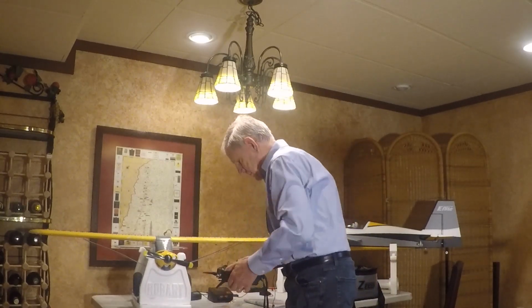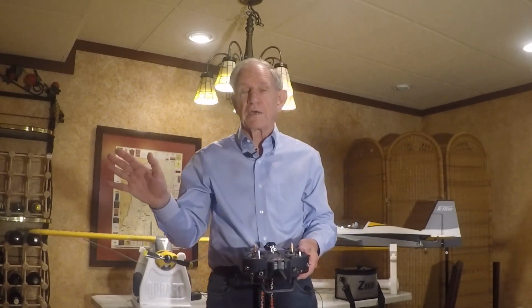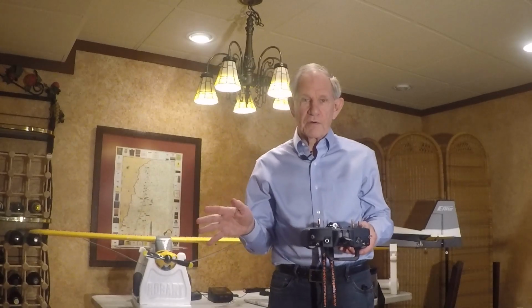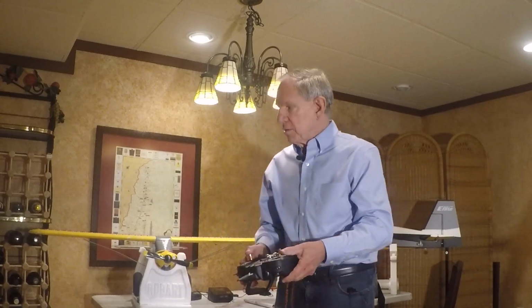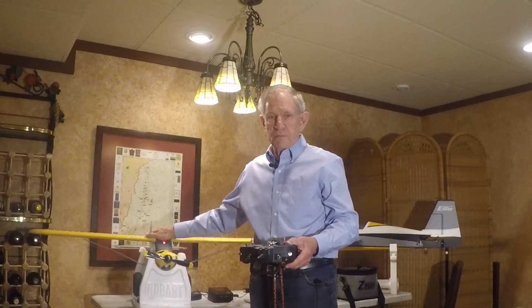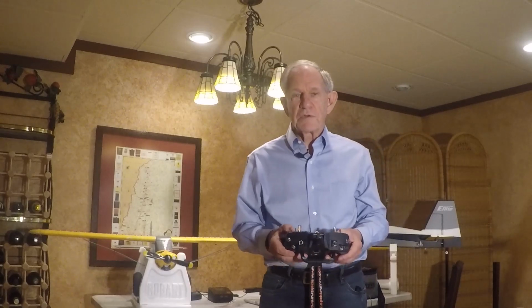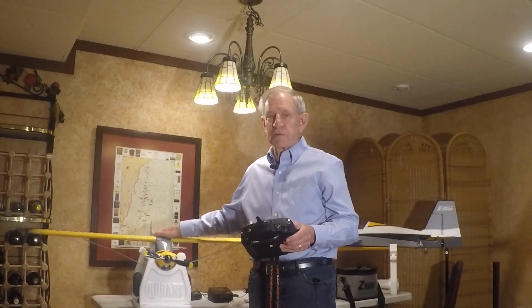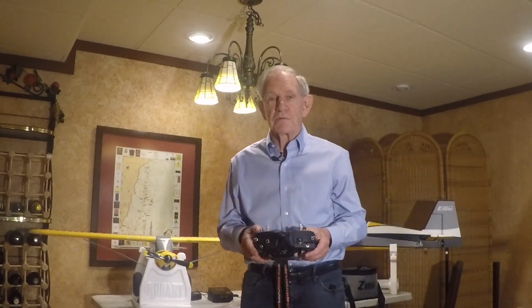To overcome that, when you turn, you also have to use a little elevator to raise the angle of attack. Now, for a beginner, that's not intuitive. If you have any experience at all with flying RC airplanes or full scale, you know that when you turn, you have to use a little elevator to maintain level flight. In beginner mode, the autopilot does that for you, but not in experience mode. And for that reason, someone who is extremely inexperienced, who's never flown one of these airplanes before, and has no full-scale experience and doesn't know about that little trap, is going to be very surprised when they make their first turn in experience mode to see the airplane start to descend.